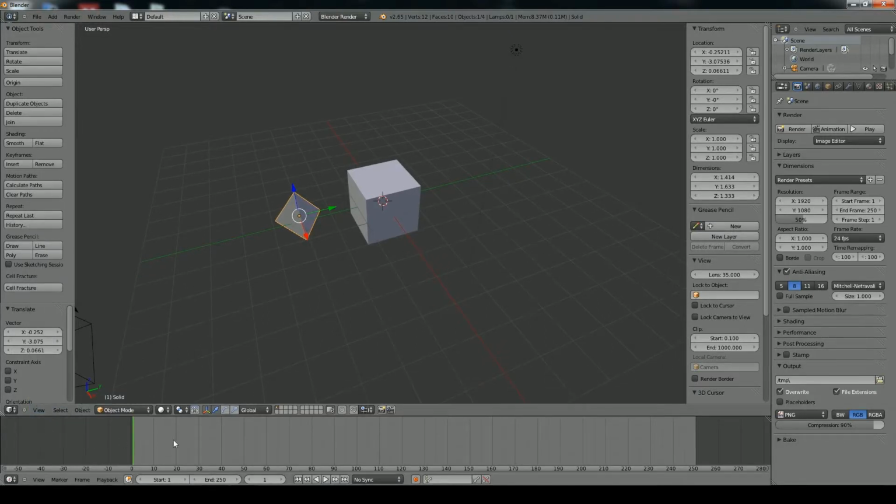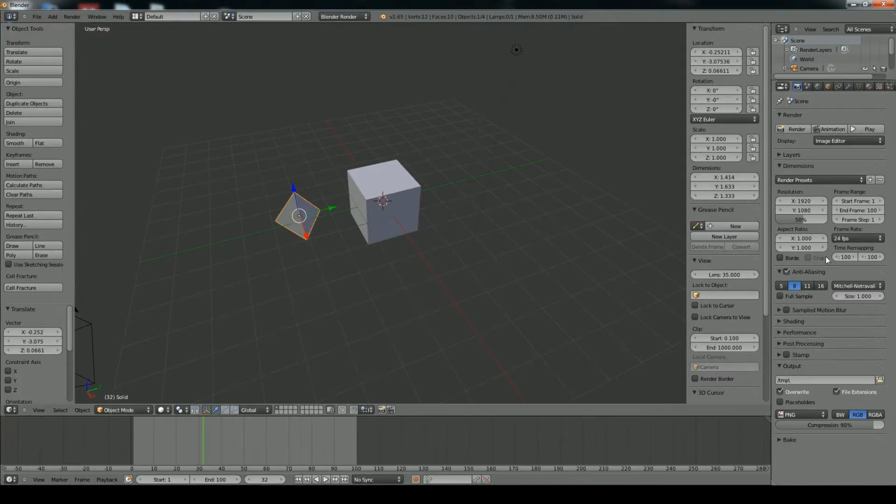Along the bottom here, we have our timeline. This won't really show anything right now as we don't have anything animated. But if you scrub through here, you can see that the frame number I am on changes. And these two values here dictate your start frame value and your end frame value. So if we were to change our end frame value to, say, 100, you'll see that our timeline gets shrunk in as the duration of our timeline is shortened from 250 frames to 100 frames. So now our animation would only be 100 frames long. You can also play your animation by hitting the play button right there or using the shortcut Alt-A.